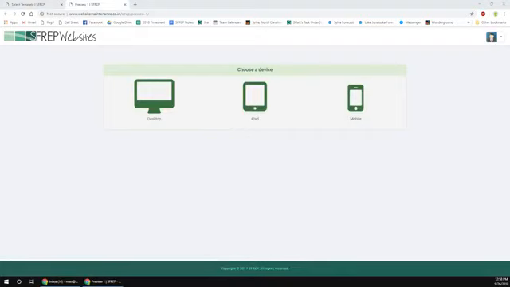Now, this is really important because one of the most important things with websites is making sure that mobile is taken care of. Because if someone visits your website from an iPad or an iPhone or any type of phone or any type of touch device, it's important that your website caters to those people, because Google, in the way that it indexes a website, looks at whether your website is mobile capable.